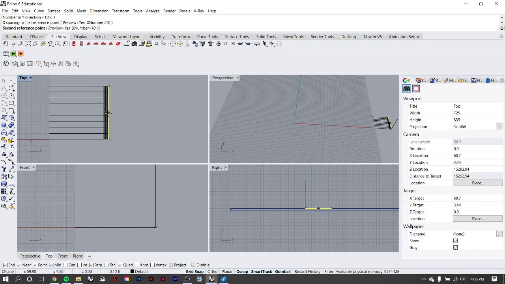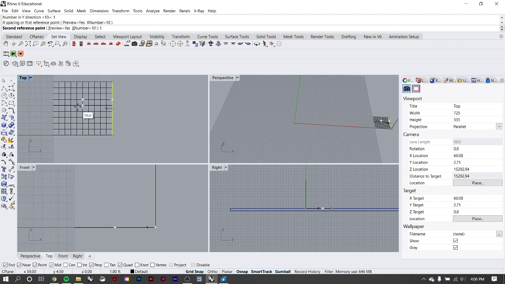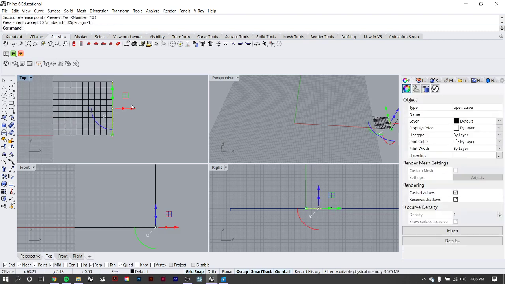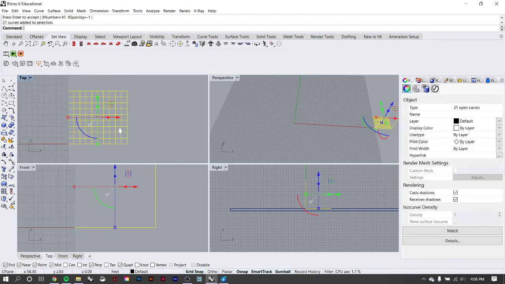Let's be wild and move it from the midpoint. And then if I type in 10 again, I guess if I type in 1 again, oh, that's 11. I can make a grid right there. And then hit enter after that final click. And then from there, you have a grid set up.